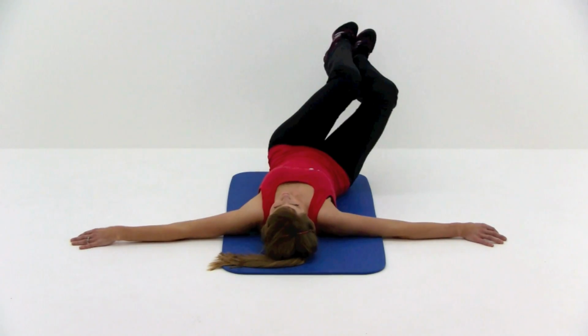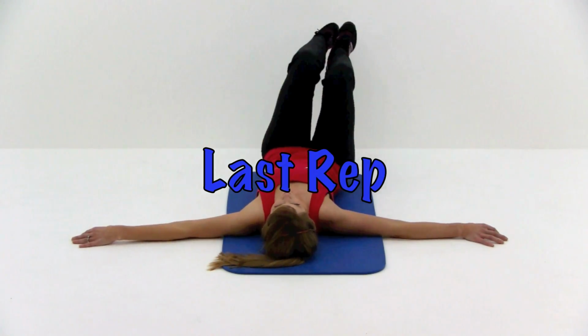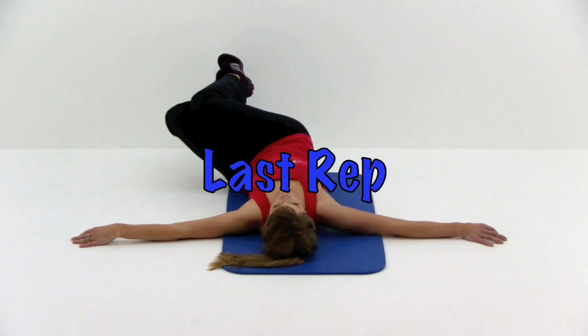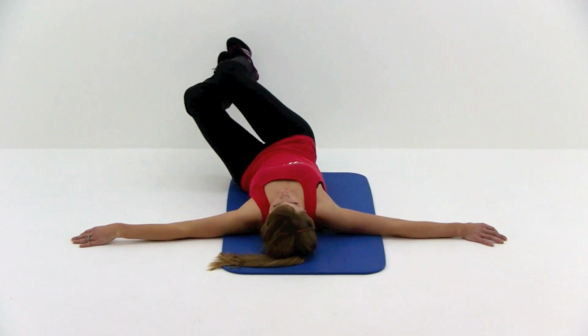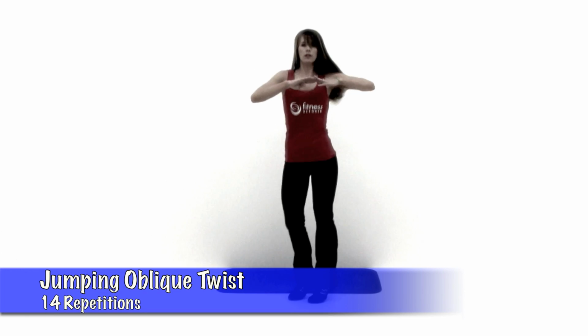Almost done. Just have one more coming back to the other side. Bring those legs back up straight and let it relax. All right, that's the end of round number 2. Now for our final round, let's go ahead and start back in that first exercise, the jumping oblique twist.